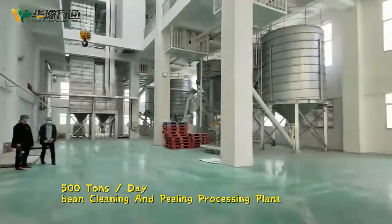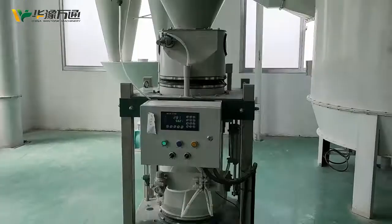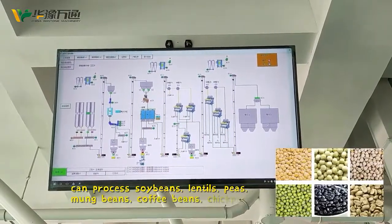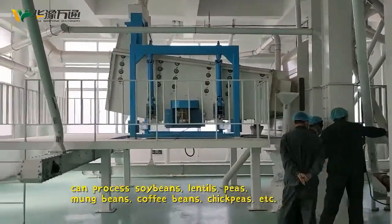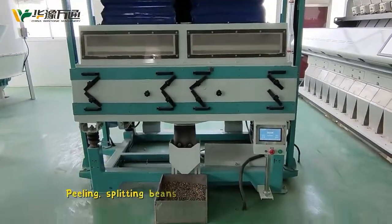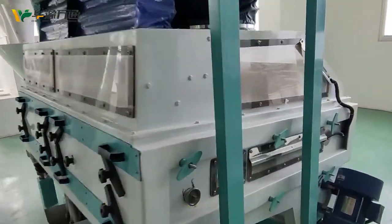2,500 tons paint cleaning and peeling processing plant. The processing workshop has 4 floors. The paint cleaning and peeling processing plant can process soybeans, lentils, peas, mung beans, puffy beans, chickpeas, etc. The process includes bean cleaning, stone removal, peeling, splitting beans, removing impurities, color sorting, grading and packaging.